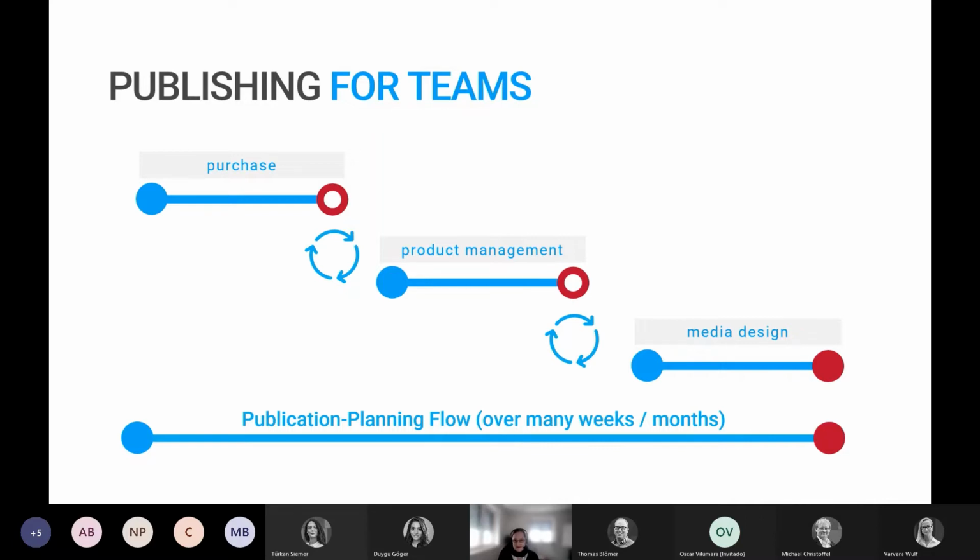First someone assigns products to a publication and says, okay, these products are needed. Then media design does some finishing on that, then you need to go back to product management to give feedback and so on. These are processes that run over a few weeks or months.